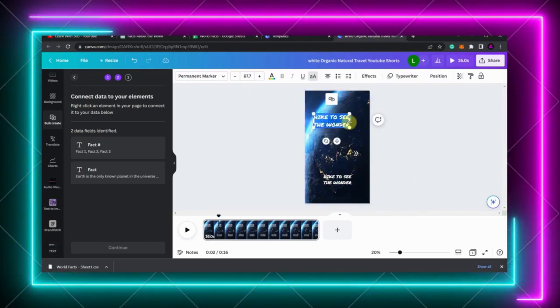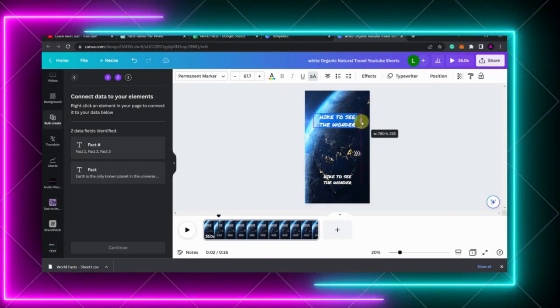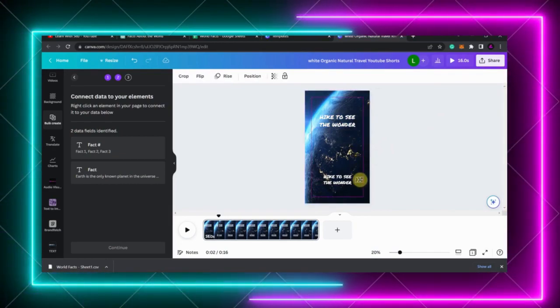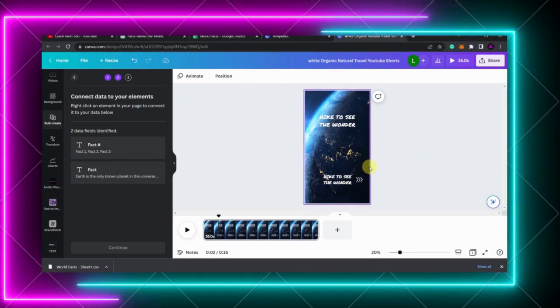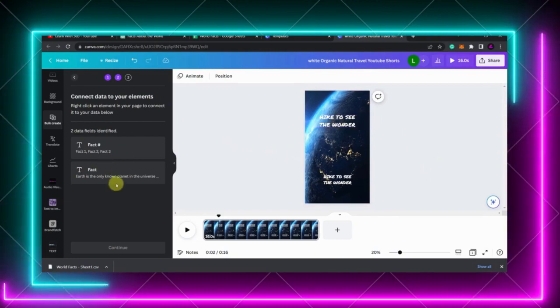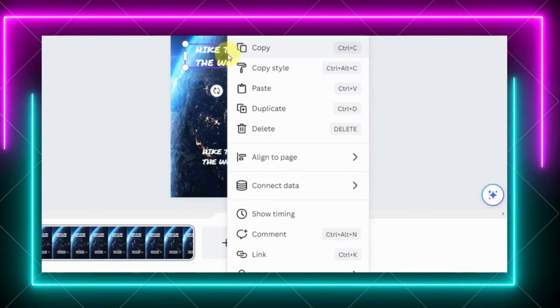So what I'll do is I'm going to shrink it because some of the facts are several sentences long. So I'll just make the text slightly smaller and push it higher up just to give it more space when it does generate the actual text. I'll also move the arrows at the bottom. Now what I'm going to do is attach the text to it.